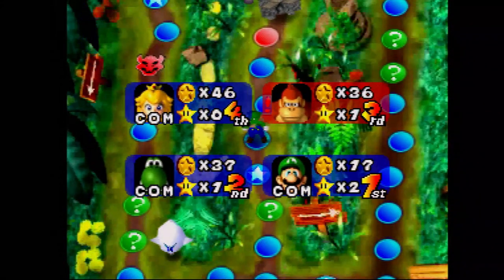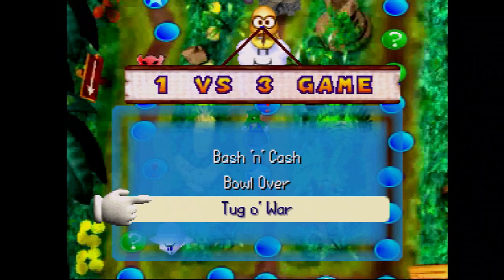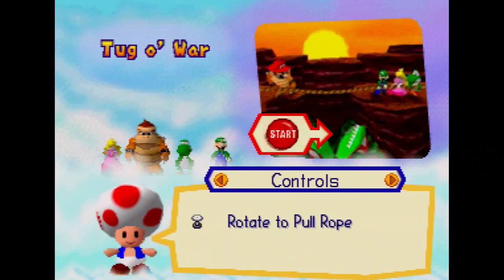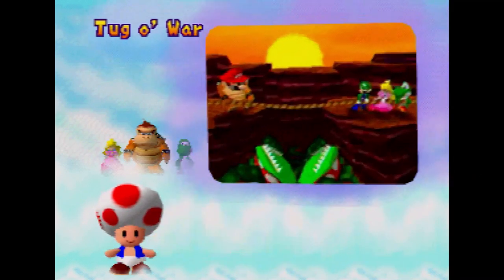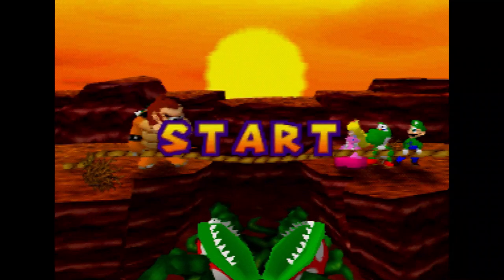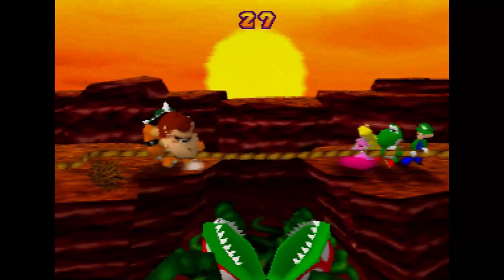Alright, 1v3. I swear to God, you're gonna be bashing cash again. Hey, I wondered when this was gonna show up. Yeah! The ultimate minigame that got Nintendo in legal trouble. It's a 3-versus-1 tug of war against the player in the Bowser suit. Rotate the control stick to pull the rubber. It is easier when you're in the Bowser suit, but still not ideal. I'm getting a head start. Come on! Die! No!